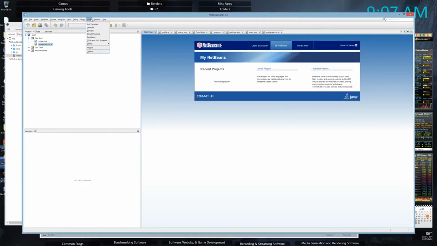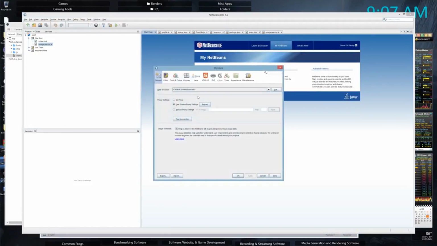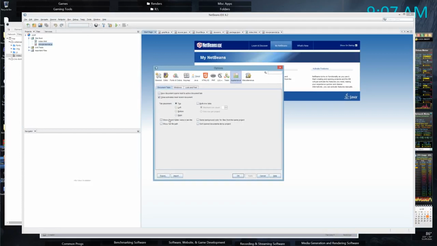It's not the one I wanted. I should show you an example of what it looks like. You can also export or import settings.